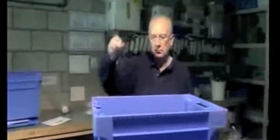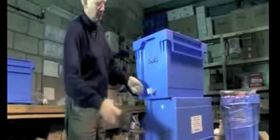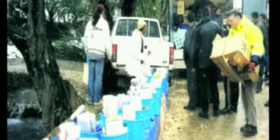Any water, even that found in stagnant ponds or drains, can be purified by this box, simply by collecting and straining the water manually through this piece of muslin, and by adding just 2 10-gram purification tablets. The tablet renders all waterborne diseases harmless, and within 2 hours the collected water is changed into potable drinking water. And the cost of this life-saving box, which also provides humanitarian aid, is a donation of just £50.